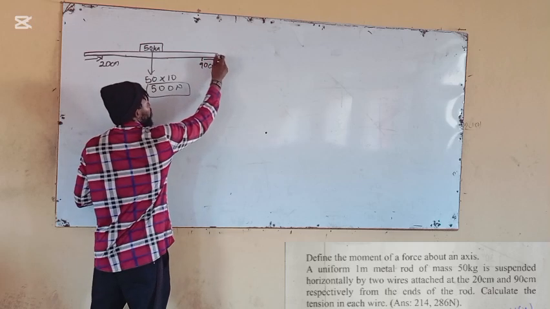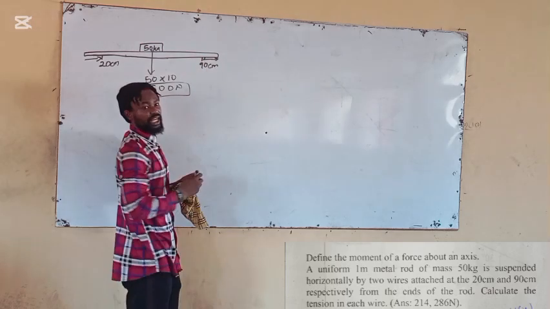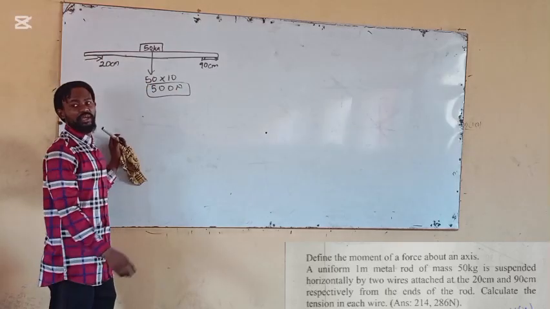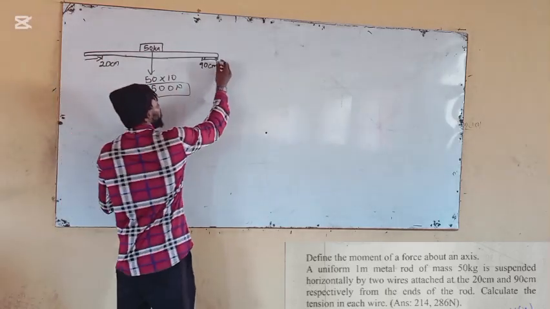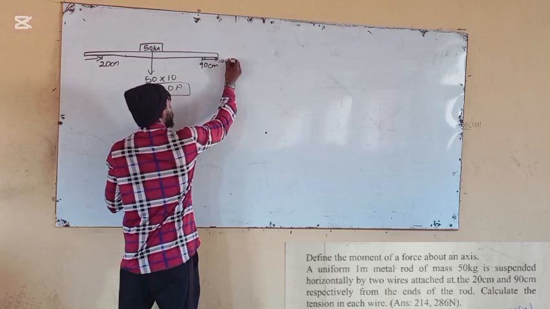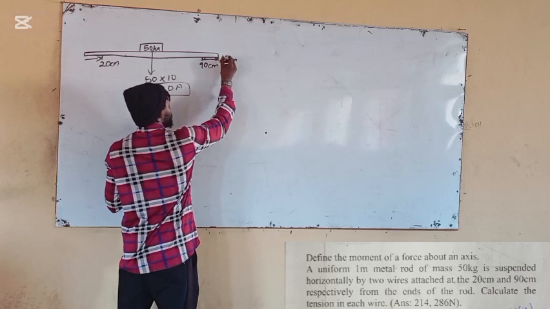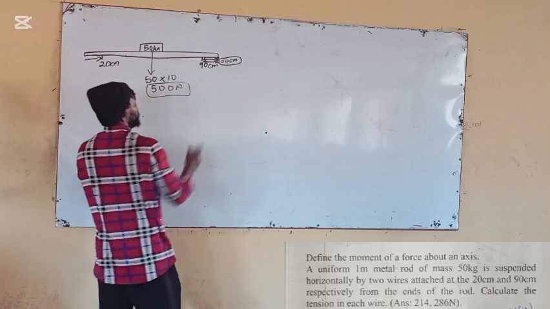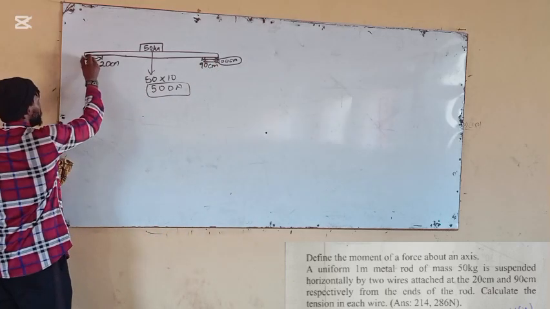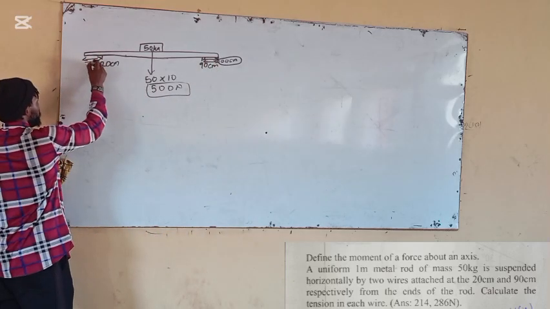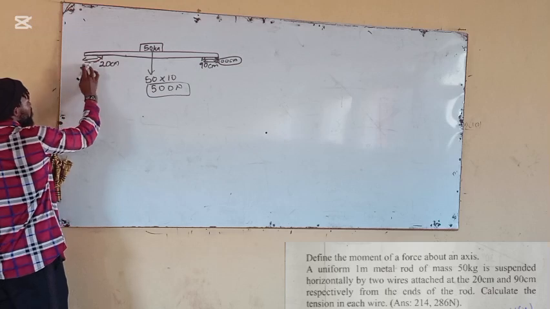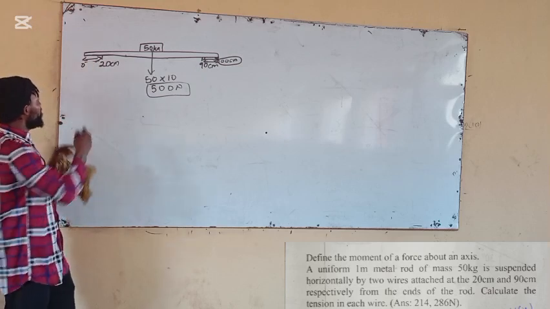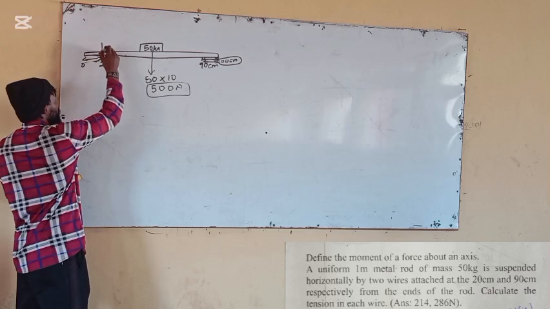Hope you know that for the uniform meter rule, the full measurement should be 100 cm. That means this is actually the 100 cm, so 10 is off already, and I have 20 off here too, because everything here runs from 0 to 20.